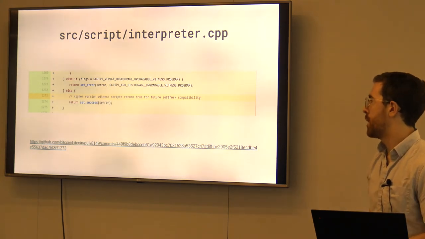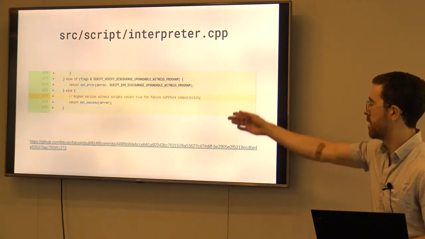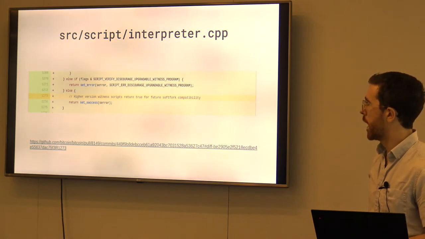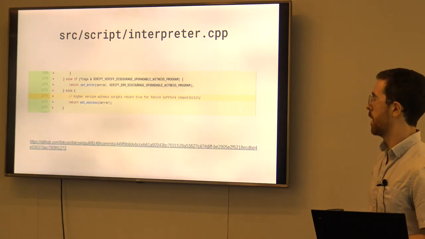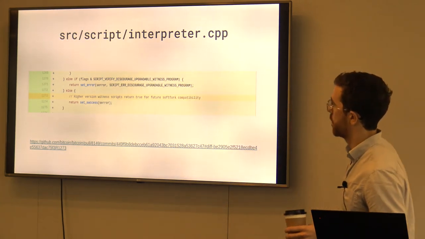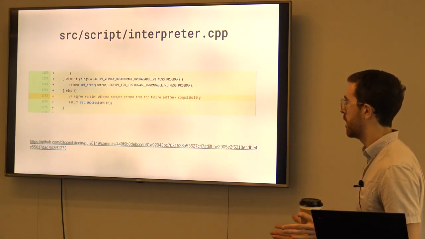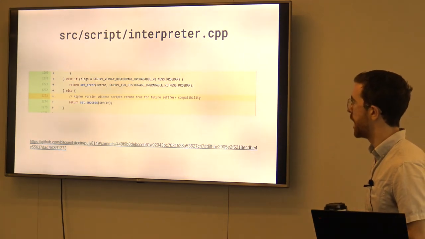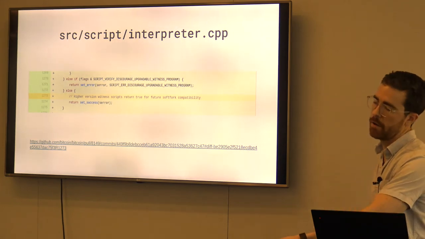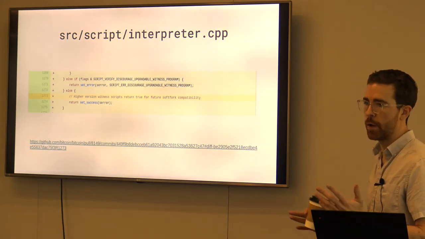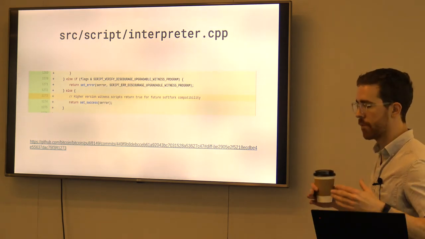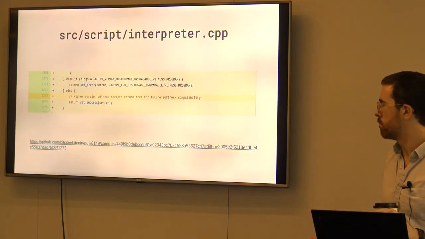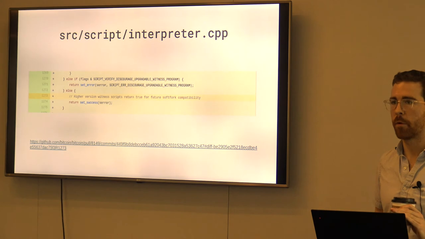So there's really not much peer say in my mind. Basically, this is a conditional in the script interpreter that says, if our version isn't zero and this flag called script verify discourage upgradable witness program isn't set, then basically just say, yep, we pass, we're good. The idea being here that in order to support a soft fork, you need to have basically an OP_TRUE-esque thing that you can then clamp down in subsequent versions. So is anybody confused about that, or should we elaborate more on that?